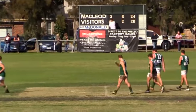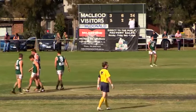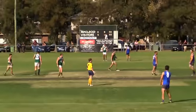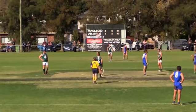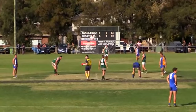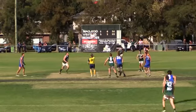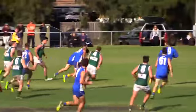Macleod needs to respond, and it has to come from this centre bounce here. You just feel Greensborough getting on top in that midfield. Yeah, it's interesting. We spoke in the first quarter about Borough being a little bit top heavy, but it's been the big fellas who've been getting them back into the contest here at the start of the second quarter. Atkins, fantastic there. Boyden, his presence has caused mistakes for the Macleod defence. They've given away a free kick there, so those two getting involved. Hooper was good in the first quarter, and he's put in a good tap there again, Jordan.